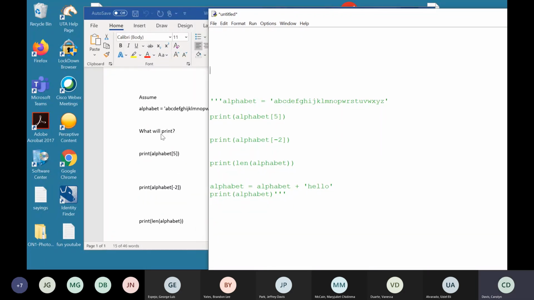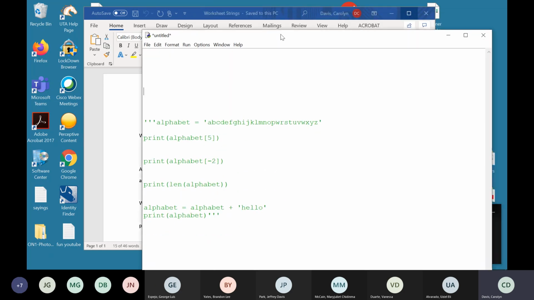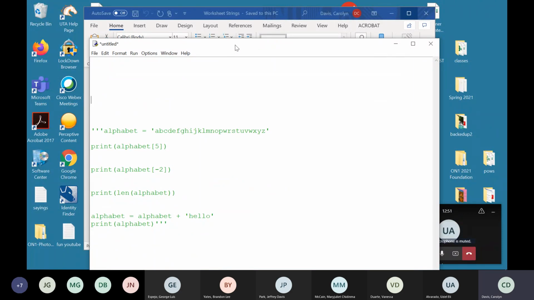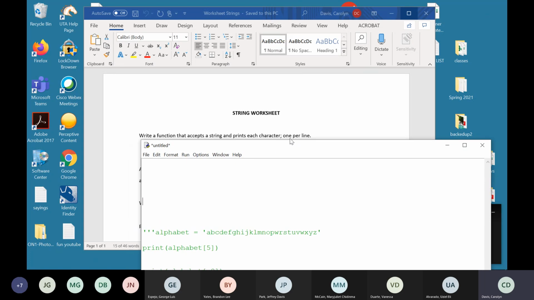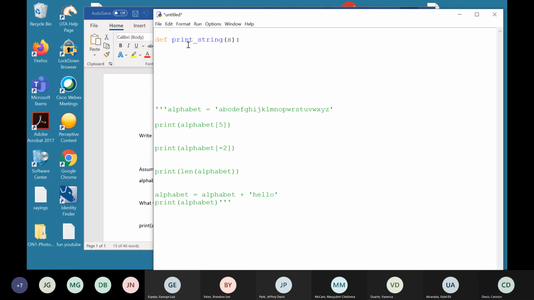Okay, let's look at our worksheet. It's asking us to write a function that accepts a string and prints each character one per line. So I'm going to write a function that takes a string and prints each character. If you've done the videos and looked at chapter 8, you know that a string is just like any other list of things.